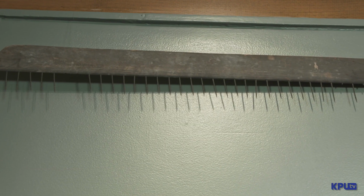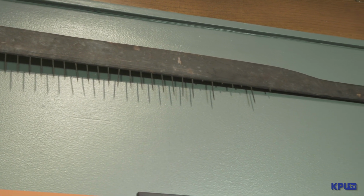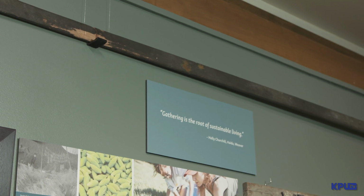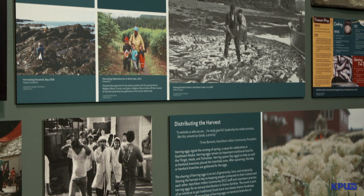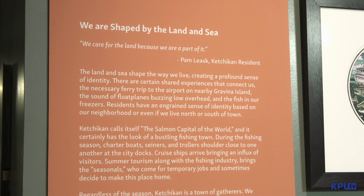Great, so what is this space dedicated towards? So we are gathered on Tlingit Aani, the land of the Taant'a Kwáan Tlingit, and Ketchikan has been a gathering place since the salmon started swimming up the creek, and the Tlingit following the salmon would come every summer for a fish camp to harvest salmon. And from there, we gather at the water's edge, we gather to harvest, to sustain our connections to ancestors, to our culture, and traditional foodways. And this section is talking about how the land shapes our identity, from how we gather on the land and what we gather from the land and sea.